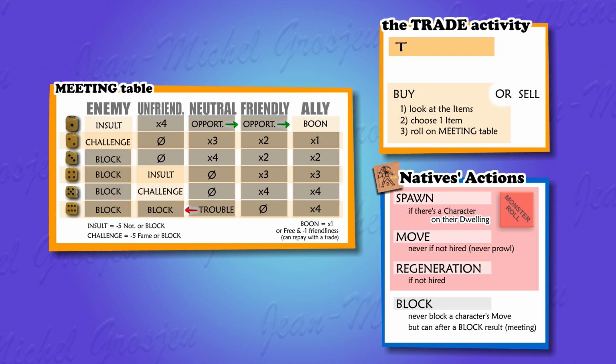Finally, you can get from your counterpart an insult or a challenge. In both cases, you get a choice. Whether you lose 5 points of fame or notoriety, or the natives block you like a block result. And finally, the best possible result, on a result of 1 on the ally column, the boon.